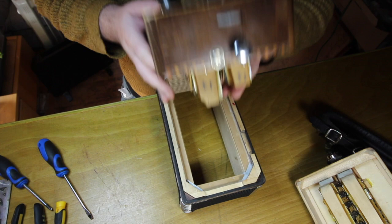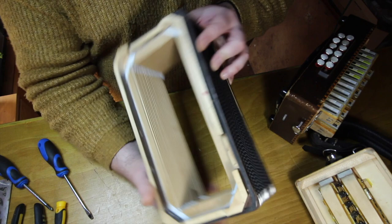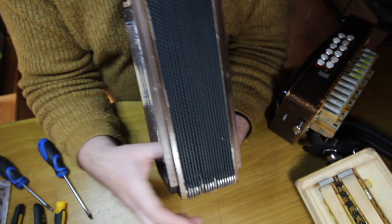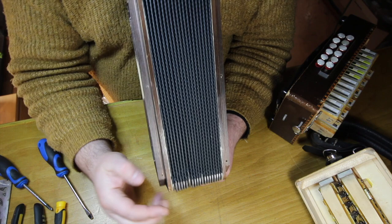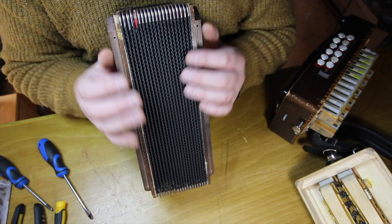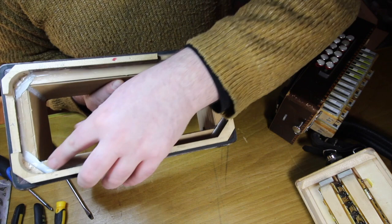I will give you a quick look at the bellows actually. So you can see on this back side where I last glued on the bellows, my gluing wasn't very neat. To replace bellows, what you have to do is cut the old bellows away from the wooden frames, and the bellows come with just flush ends. And then you have to glue them and clamp them down very tightly to make sure there's no air holes in between. And I tend to use a lot of glue to do that job, so that it seals all the way on the inside here.